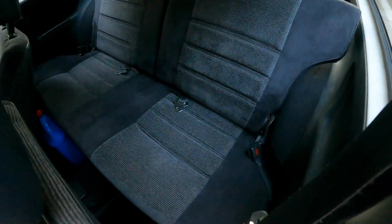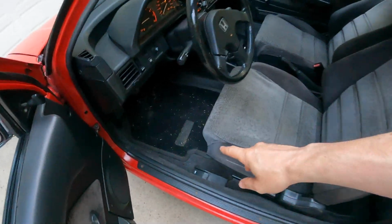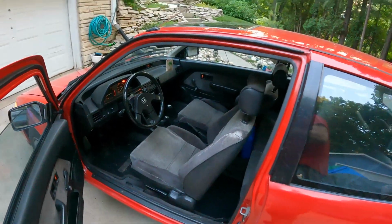So, back seat looks amazing. Have the factory original Civic floor mats in here. It's looking pretty sweet. So let's take it for a drive.